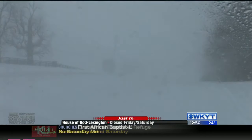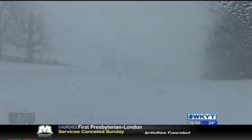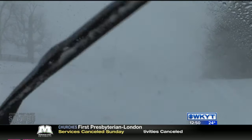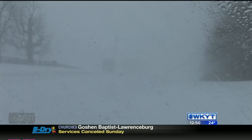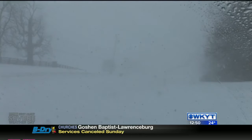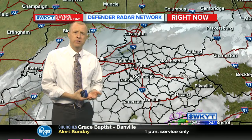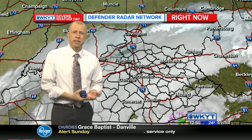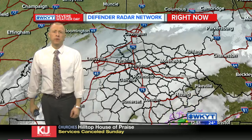Absolutely incredible. You know, you look at those snows right there, guys. That's why you're going to get additional roads to get shut down. This is how you get, unfortunately, accidents to happen, and this is how you can get motorists stranded in a situation like this. It's where you get an accident in front of you, and you're stuck in your car, and all of a sudden, while you're sitting there waiting on traffic to clear, an hour later, it snowed 3 inches on you, and road crews can't get out there. So that's what we're going to be watching as we go through the afternoon and evening.